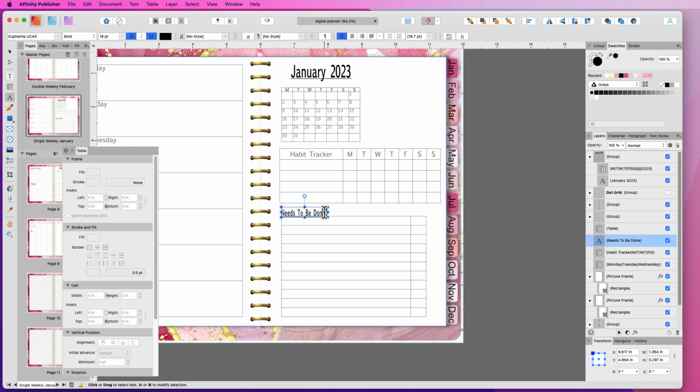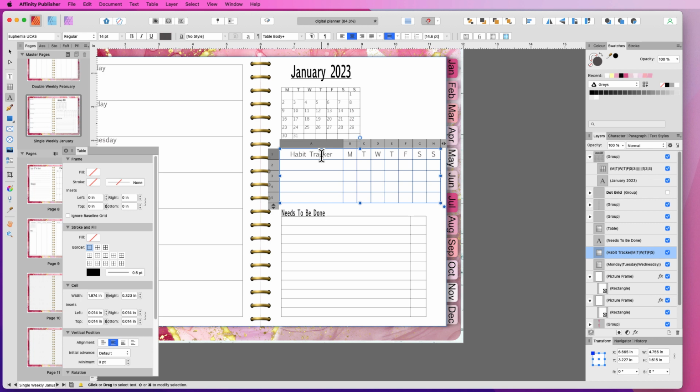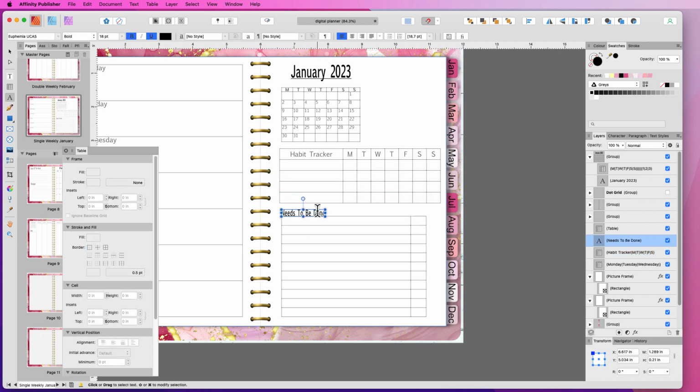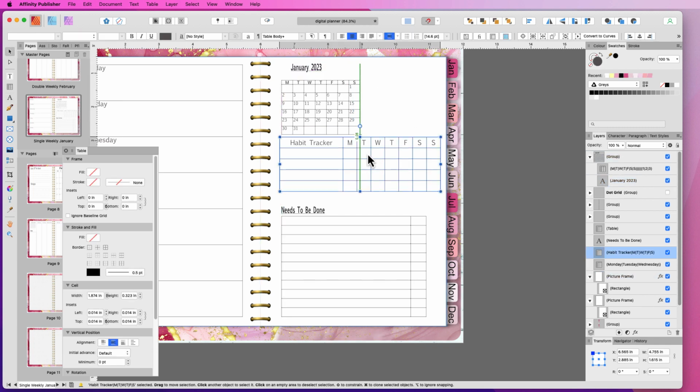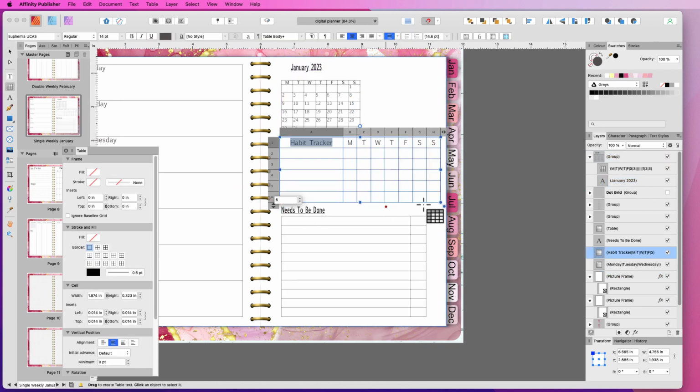Oh, I didn't do the E. I'm just going to go grab that again, and then I'm going to change the E to that size as well. So I'm quite pleased with that. Just going to move it up a bit. Then I think I might resize this down to 18 as well, and that looks a bit neater. There we go. And then I can just resize everything again.